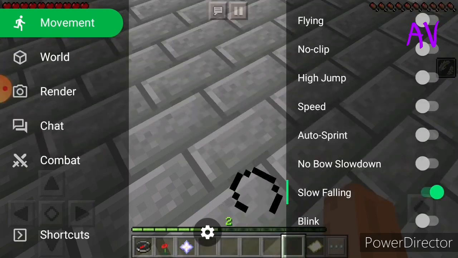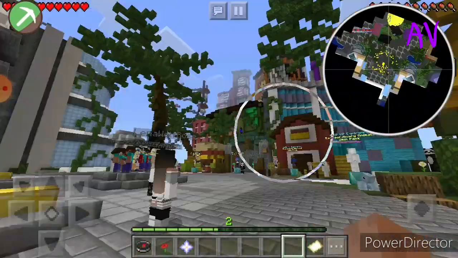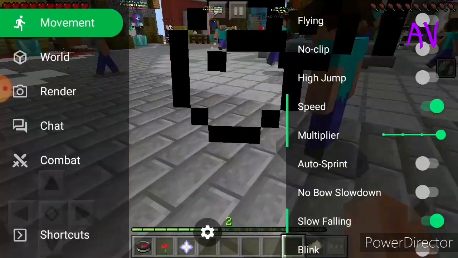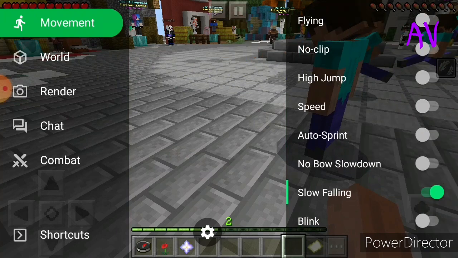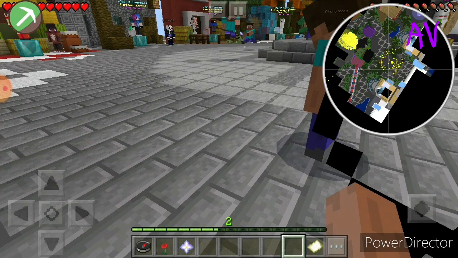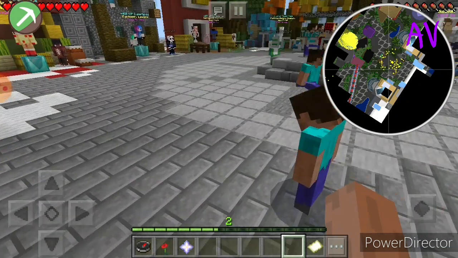I can take off the high jump. Too speed. We need max that. We can have something done compared to all these people over here. Yeah, I'm a hacker. And flying. That is what I'm about to show you. Hold on. It's glitching. Hold on. Oh, shoot.